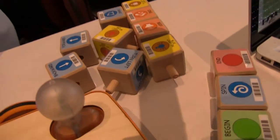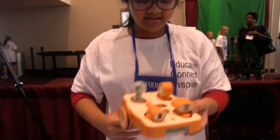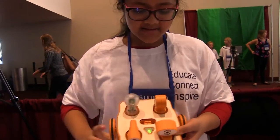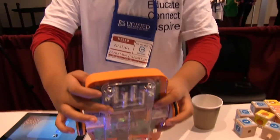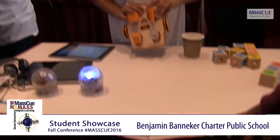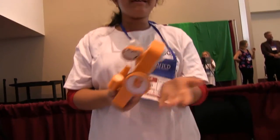And this is the Kibo, which you use with first graders because it's a lot simpler than the Sphero. What you would do is take the Kibo and set it up like this. These are all different parts, as you can see. Set it up like that, press this button, and when this flashes green, you know that you've scanned it. So, go. Well done. And that's basically it.